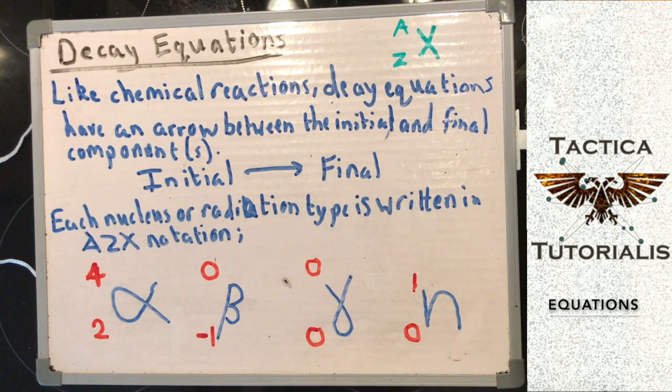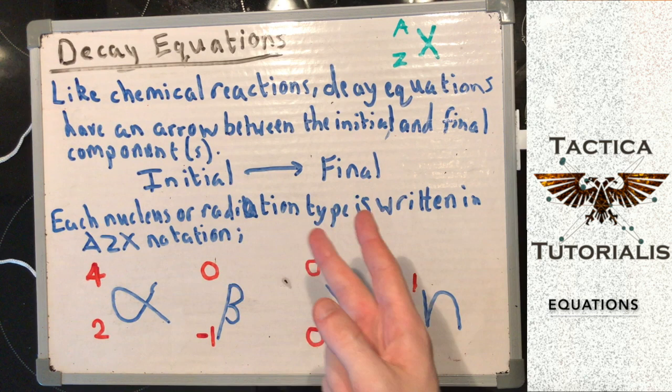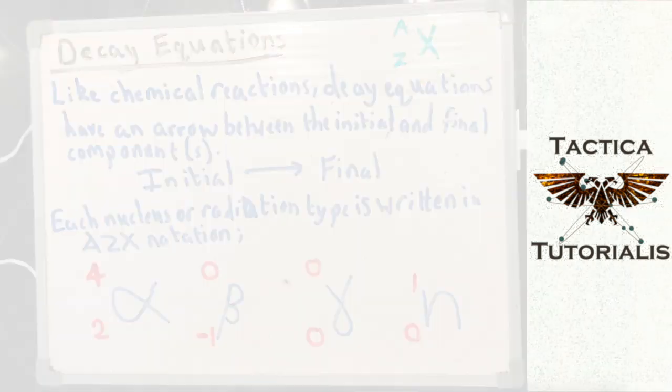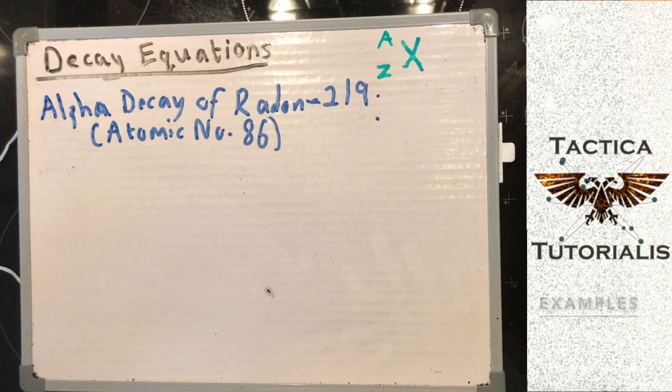I'm now going to model for you 2 decay equations, one using alpha and one using beta. After that, there's going to be a series of exercises that come up on screen, and you can have a go at answering some decay equations for yourselves before we move on to decay chains. So what we're going to do now is a couple of worked examples, just to give you an idea of how to write down decay equations based on the information that you're given. And I'll make sure you have the information in the required questions that I'm going to set in a moment.